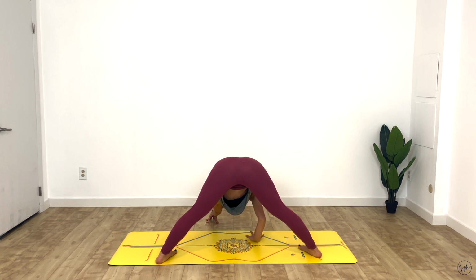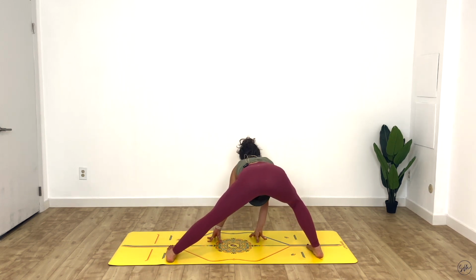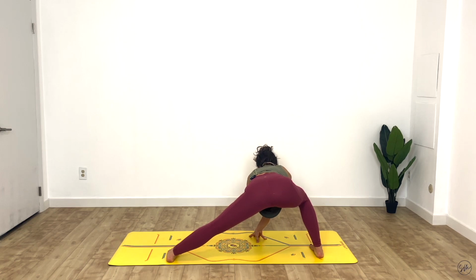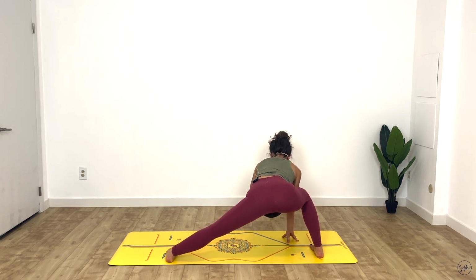Bring your hands back under your shoulders. Lift up halfway. Bend your right knee into a side lunge. And your hands just go over to the right a little bit. Press through the outer edge of your left foot. So you're just bending into a side lunge here.